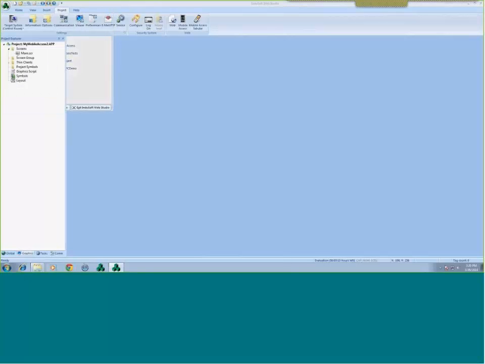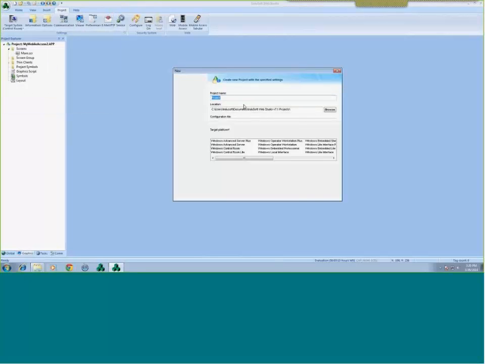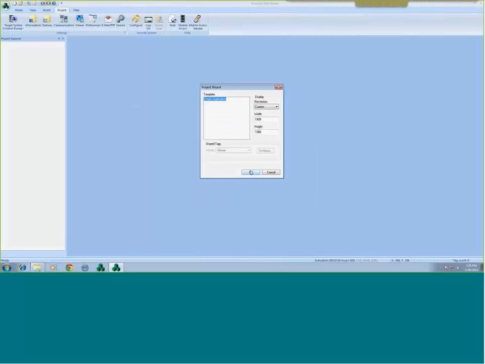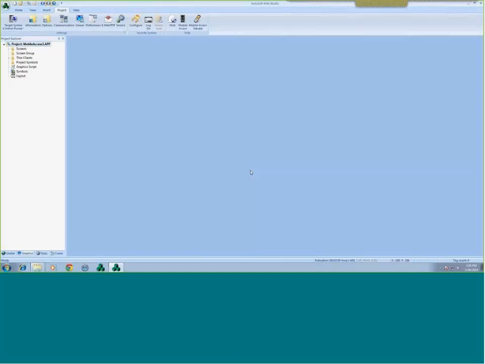And what I'm going to do here is I'm going to create a new project. And this is going to be, let's call it Mobile Access 3. Now the Mobile Access 2 is the presentation I was doing this morning. So let me just create a new project so we can have the start from scratch here. I really like to go into the basics of creating this.